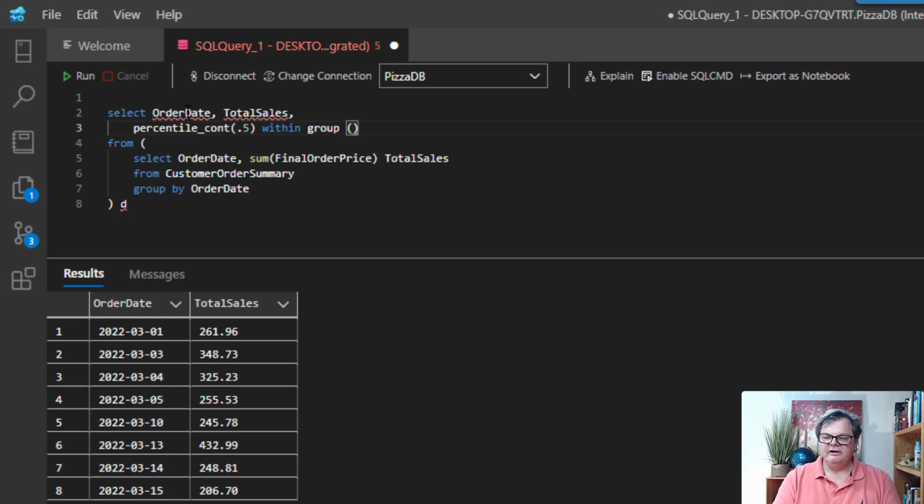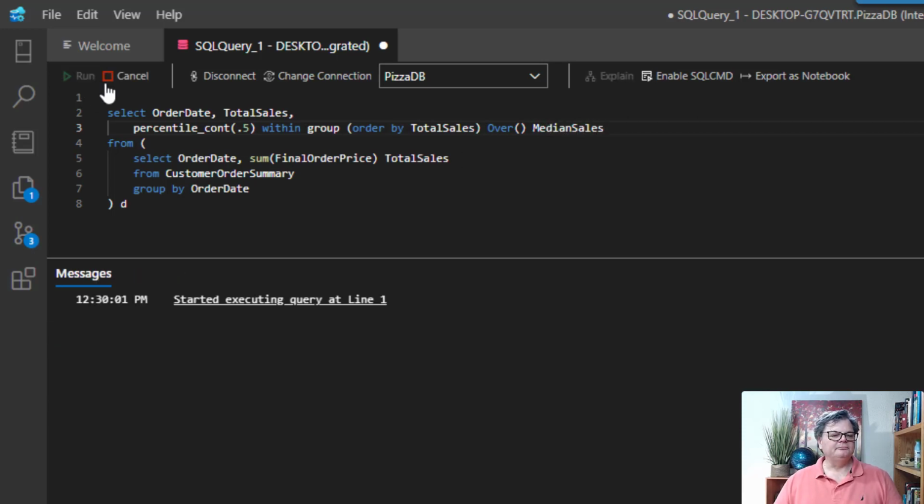and then I'd say order by order date, and now I'm going to say order by total sales. I'm sorry. Right, so I'm ordering by these total sales here, and then I'm going to do an over, and the window function over now is saying really this percentile continuous is going to be over the entire data set when you leave over blank. And then we're going to call this median sales.